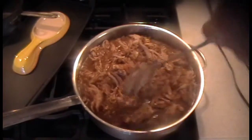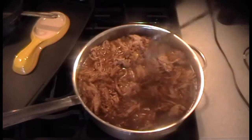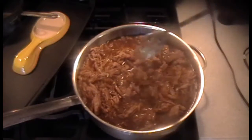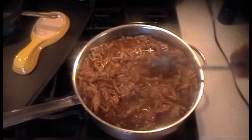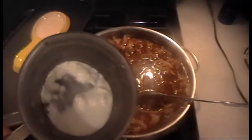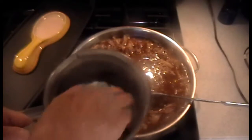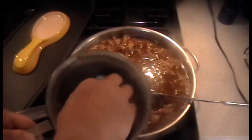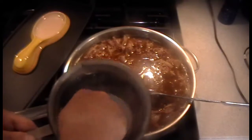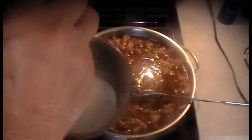Sometimes they put mayonnaise, but you know what? This stock that this was cooked in is so tasty that why ruin it with mayonnaise? So we'll let that come to a boil and we'll thicken it. So in here I put a little over 2 tablespoons of cornstarch and about the same amount of water, and just smooth it out with your fingertips. And this will thicken this immediately.